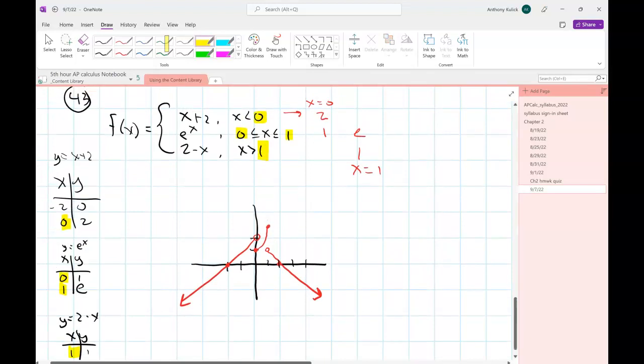I wouldn't even bother typing this in the calculator because you can't control the domain of a piece with your calculator. Oh, because of the or equal to. Yeah, or the strict less than or strict greater than. The inequalities are telling me whether it's open or closed. If it's strict greater than or strict less than, it's open. If it's or equal to, then they're closed. So we have discontinuities at 0 and 1, but we have that 0 is continuous from the right and 1 is continuous from the left.